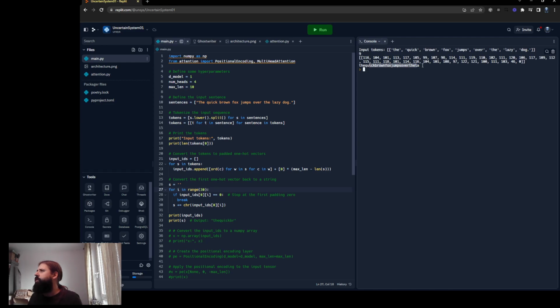Yeah, okay. So it's actually recovering the sentence. What it's doing is taking the sentence, breaking it into tokens, converting every character in the token into an integer, and then putting it all together in an array. And the max length just defines the maximum length.